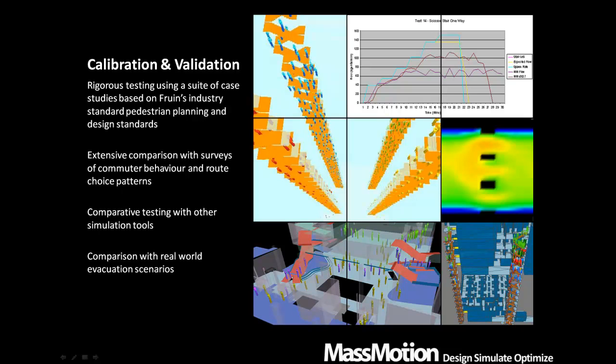Calibration and validation is obviously very important for pedestrian models. There's a lot of testing, a lot of work done to make sure that MassMotion produces accurate results. One example, Canary Wharf Tower in London. Before doing a fire escape test, we ran a MassMotion model, models from other programs, hand calculations, and so on. Then they set the fire alarms off and timed how long everybody took to get out of the building. It's about 20,000 people. MassMotion gave the most accurate yet still conservative results from that egress. Likewise, on stations and so on, MassMotion models have been calibrated to match existing models. It's been calibrated against research from around the world and so on.